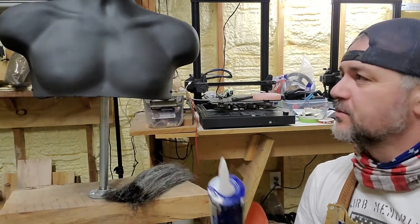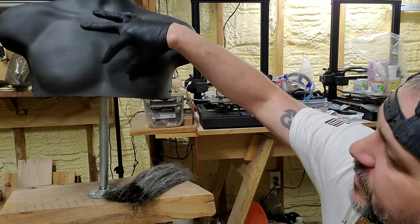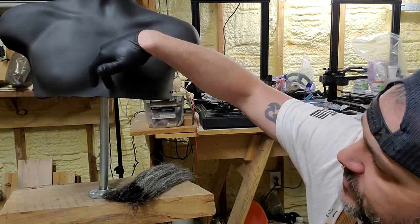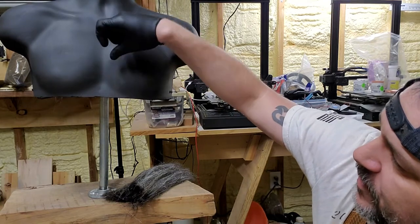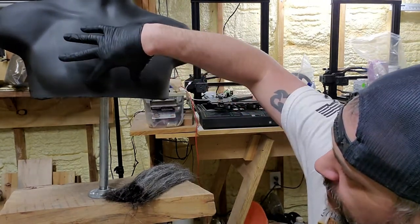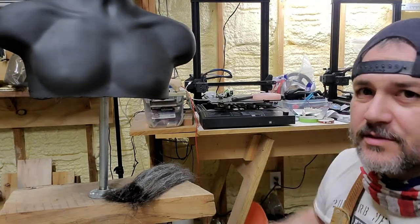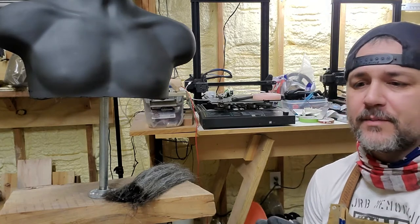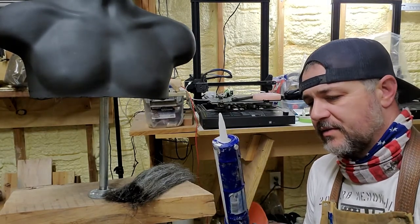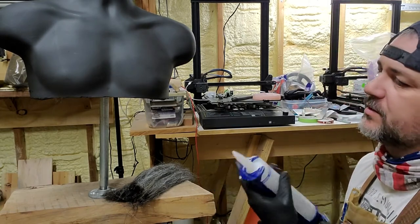So, I mean, it's real. The only place that you don't glue the hair on, and you glue the brown hair on instead, is just right in the middle. Just a strip right on the inside of his, whatever you call this, sternum. So maybe about this far apart. It's kind of just however you want to do it, really. If you're making a different kind of Wookiee, you can do it differently. But right here, we're gonna do Chewy.